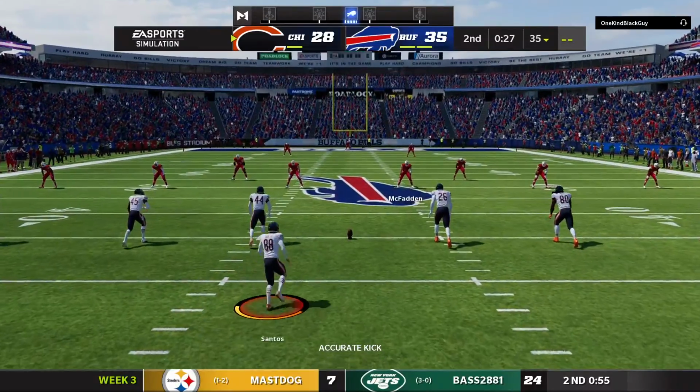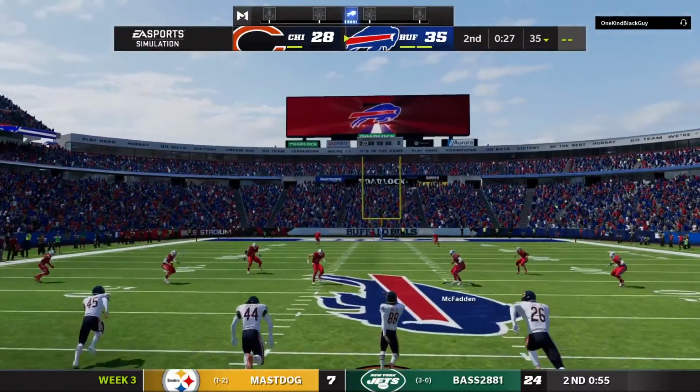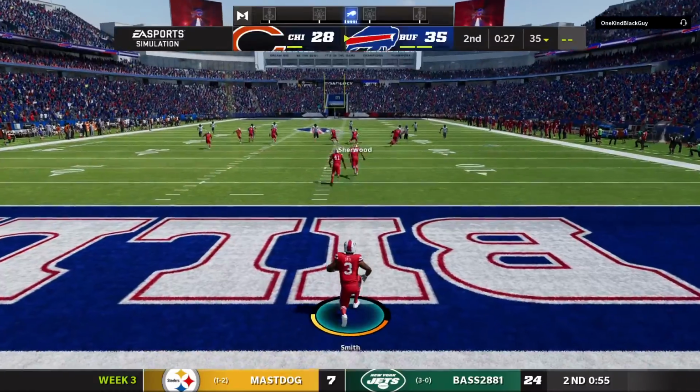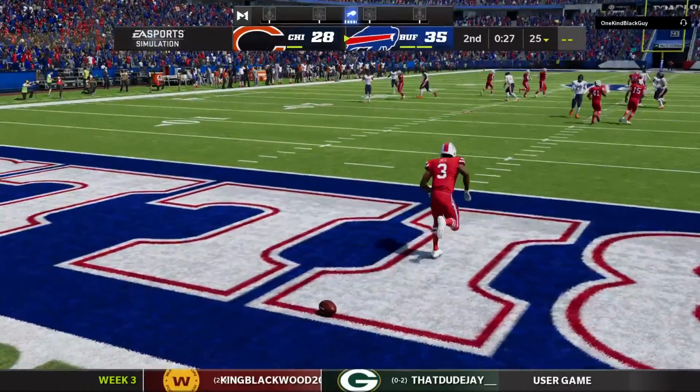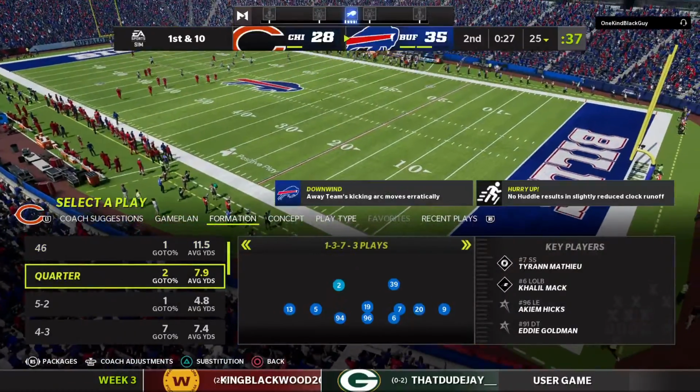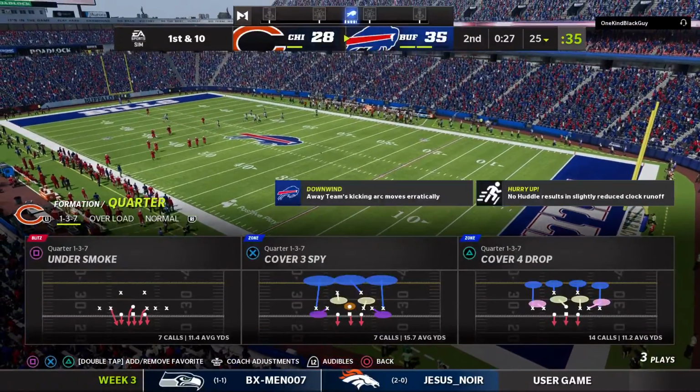Now after the touchdown, here's Santos to kick this one away. And not wanting to risk anything here late in the half, he'll just take a knee, and they'll bring the football out to the 25.